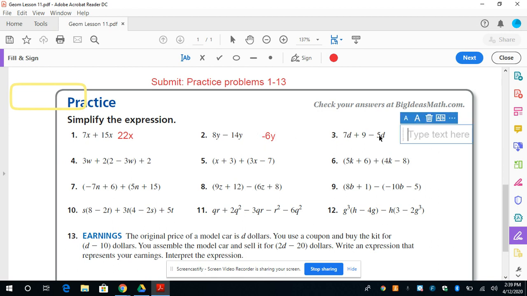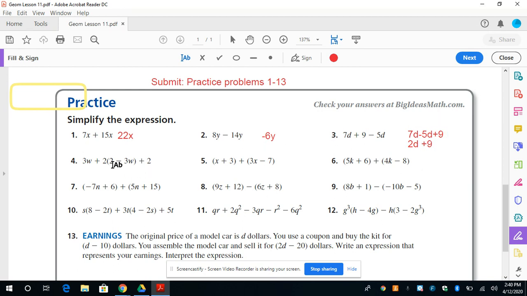Next one. So now we have a bunch of terms. So we can't add all of these. We can only do the ones that have a d. So there's a 7d, and I can put them next to each other, so it's better to look at 7d minus 5d plus 9. So all we can do is combine those d's. So 7d take away 5d is 2d plus 9. Can we add these together to make 11d? No, because this would have to have a d. It doesn't, so you're going to leave it like that as your answer.